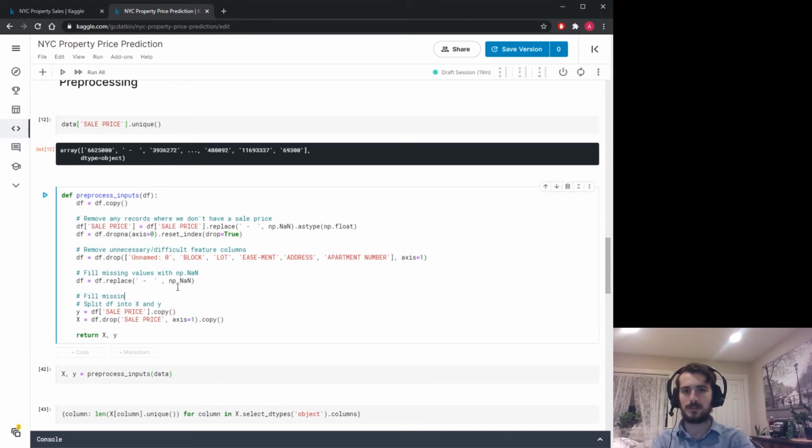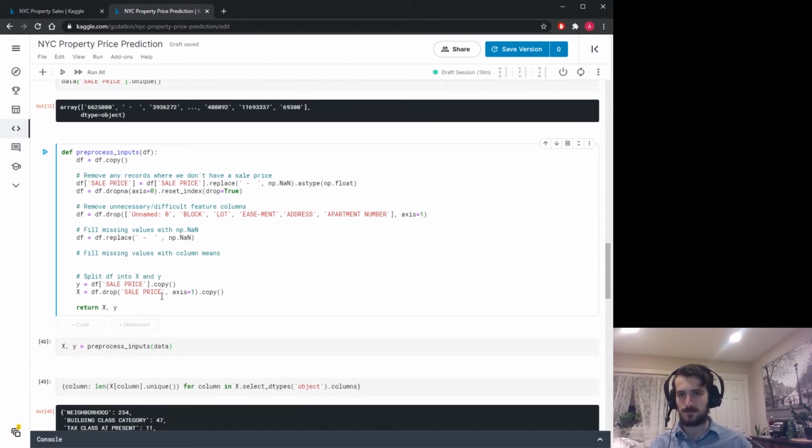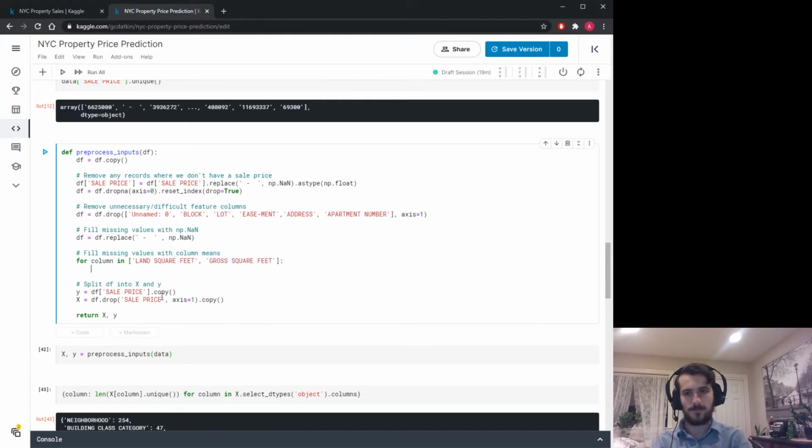Fill missing values with column means. So for every column in land square feet and gross square feet, first we're going to turn the column into a float column. So df sub column equals df sub column dot as type numpy.float.